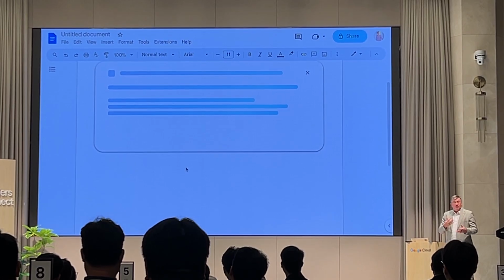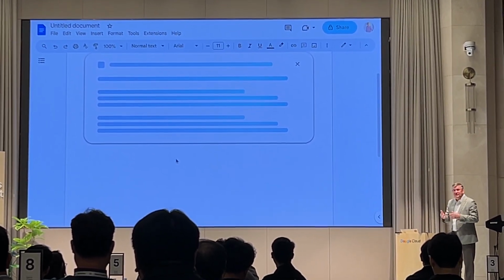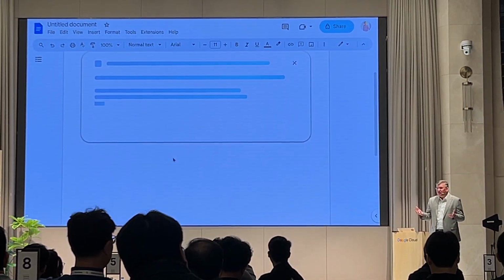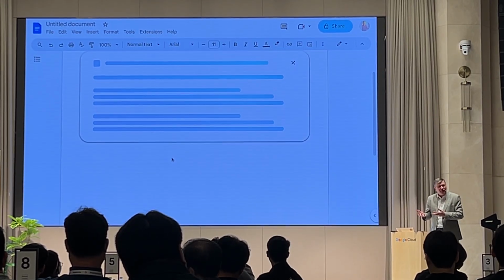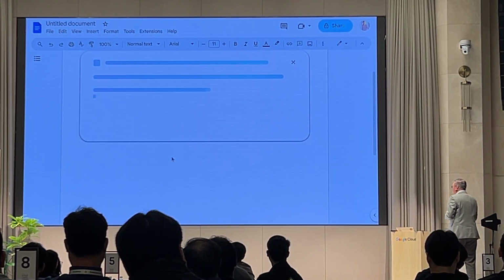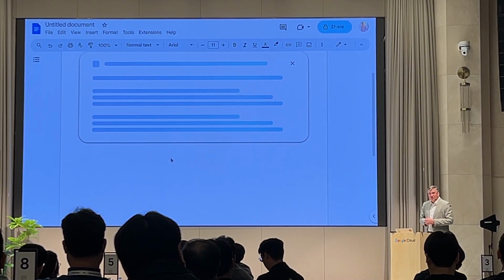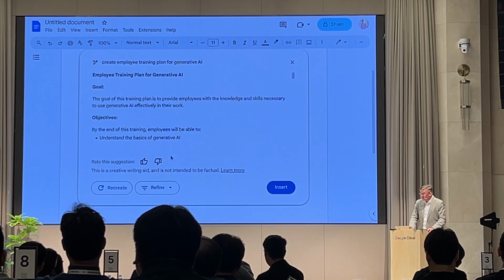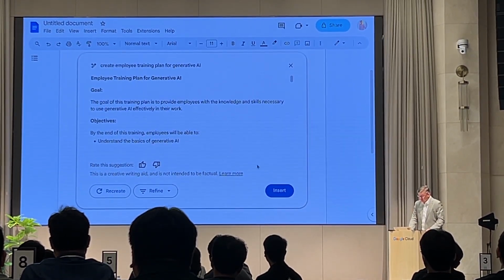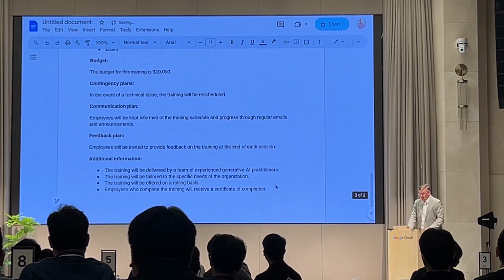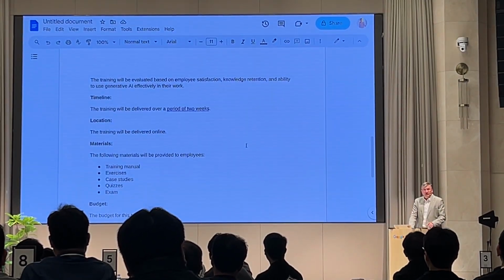So it's now going to take that particular basic plan we had and build it out for me a little bit more so I can get started. Remember, it's helping me get started faster, right? Imagine if you were trying to write this yourself, you have to go copy a template or start from scratch. I'm now able to quickly come up with a more elaborate training plan for employees on generative AI. There we go. So it's come back with gold. Let me insert it. You can now see it's come back with a little bit more detail. It's got a set timeline, location. Pretty cool here.